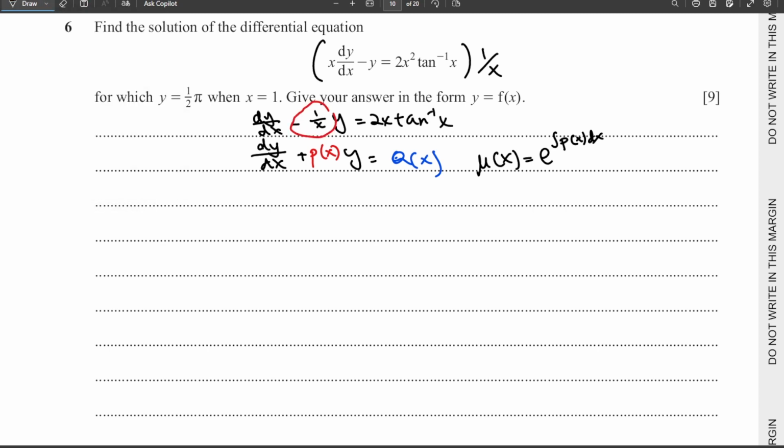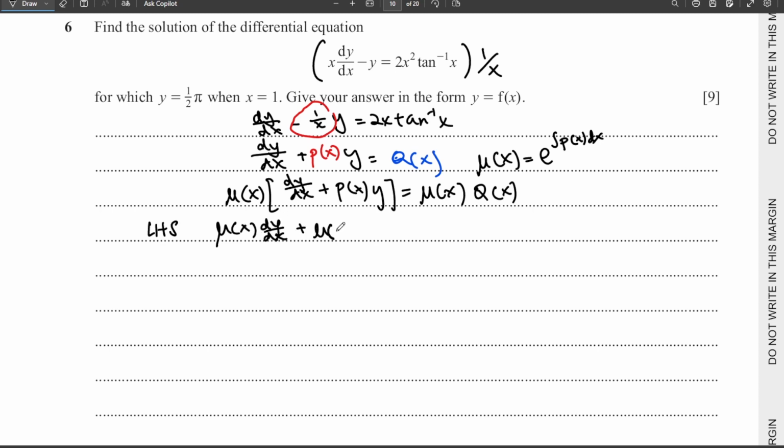Let's finish the proof of this linear first order solving first. To solve this, the whole equation will be multiplied by mu of x. And let's see what happens on the left hand side of the equation. Right, so the left hand side becomes this one, and we can use the product rule to simplify this into the derivative of mu x multiplied by y, which is the dependent variable.